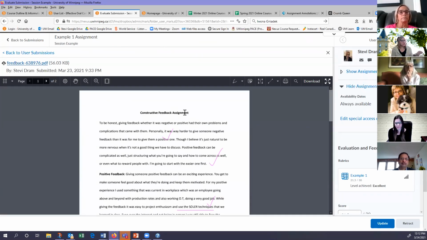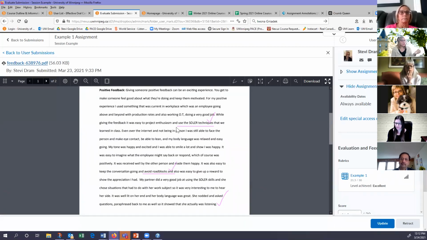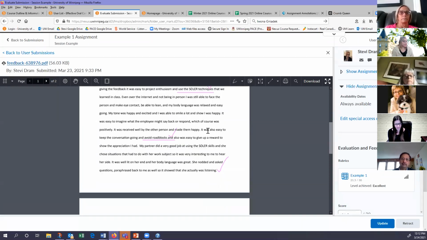Okay. So this is an assignment that a student put in. You can see there's just check marks. It's simply a check mark to indicate, good point, I agree with you. When I really agree, I underline and do a check mark, because I'm like, okay, they got that point, especially if it's a point that I'm using for grading. So I underline those as a really quick visual marker that they've got that point.